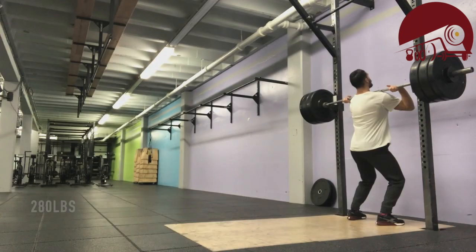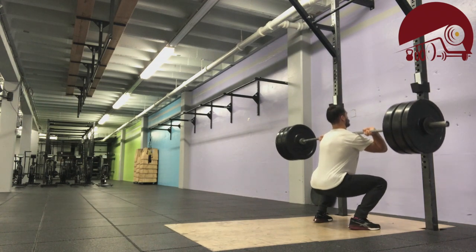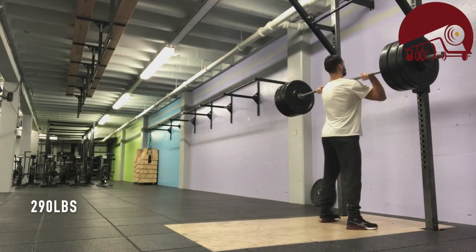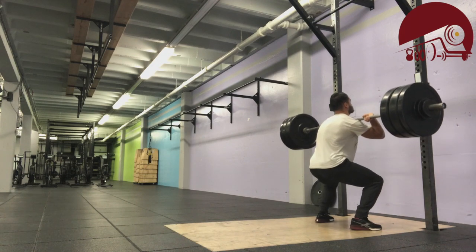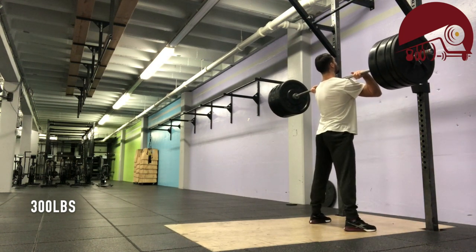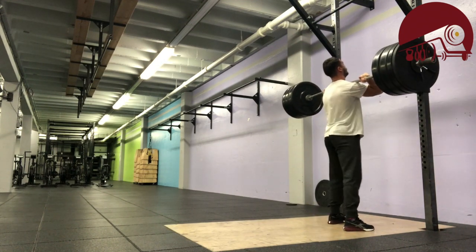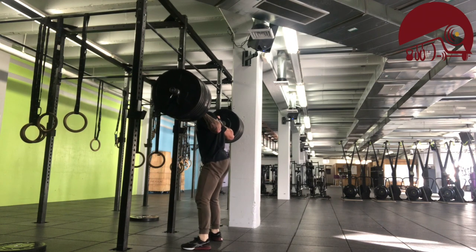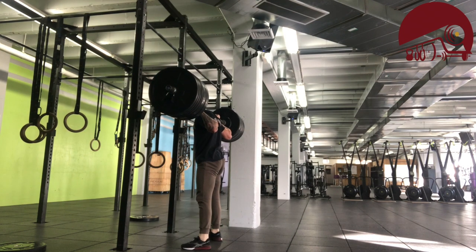When we go to work out, we're accomplishing work. Work is defined as force times distance — so work equals force times distance. Force is synonymous with load, so if you're using a barbell, 45 pounds would be input as your load. Distance is synonymous with repetitions, so every rep you do adds to the distance of the workout. For simplicity's sake, it can be thought of as work equals load times reps. Power, also synonymous with intensity, is work divided by time. So power, or intensity, equals work divided by time. This means the more work — moving a load over an amount of reps or distance — you do in less time, the higher intensity you're maintaining.